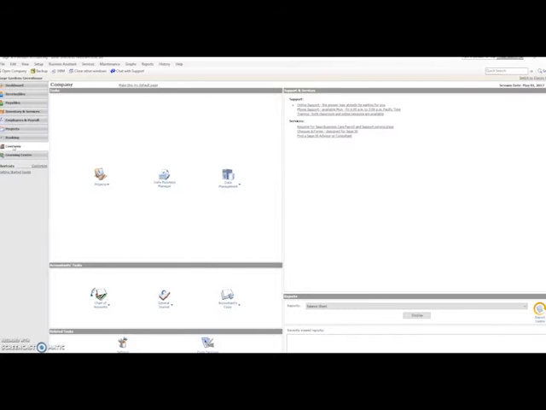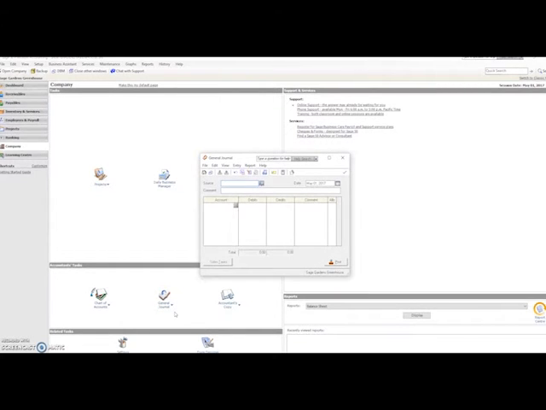What we're going to concentrate on now is moving the mouse all the way down in the middle to where it says general journal. You can either click here on the drop down or the icon to open the journal. What we're going to do is click the drop down and create general journal.